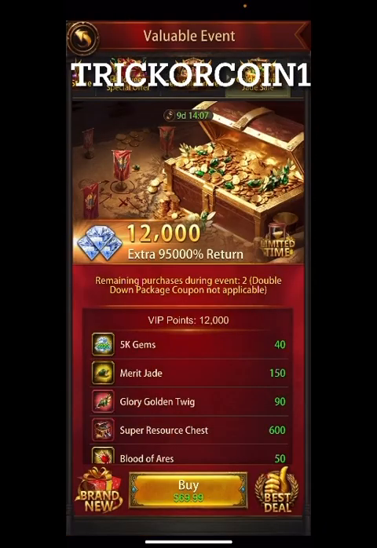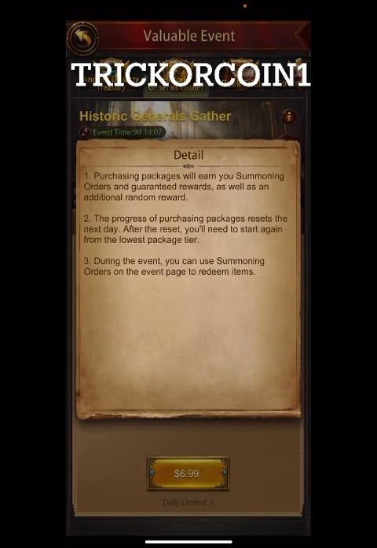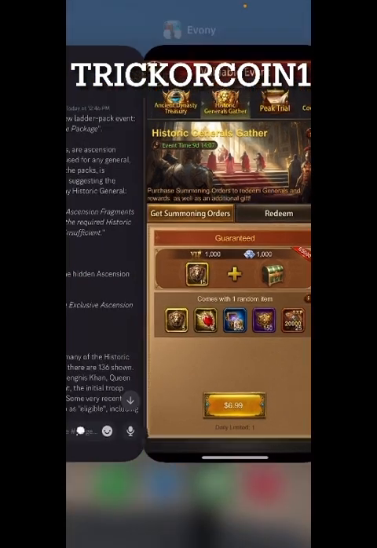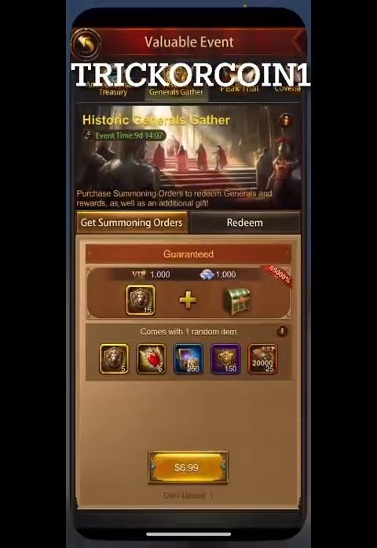So the worst purchase, I believe it's this pack right here. It's a ladder pack, and you're supposed to get packages. If this isn't the actual pack, I'm going to read you something anyways from one of my favorite posters in my Discord. He sent it to me privately. The Anti-Communist. Great name. So let's get to it. And he says it's the Historic General Elusive Pack.